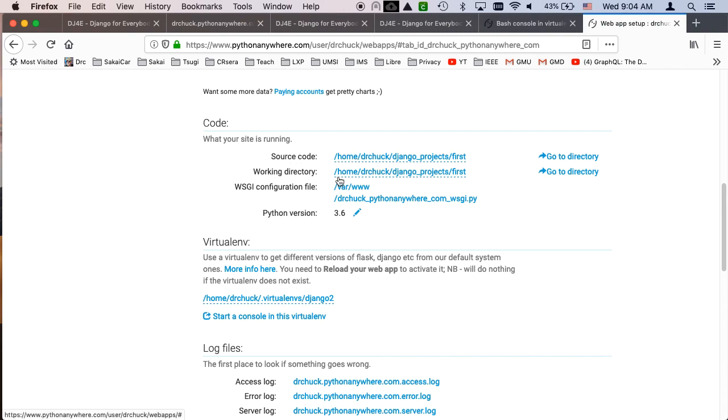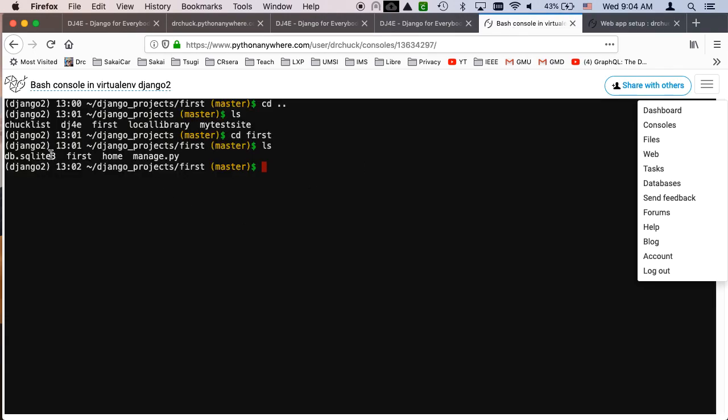So the working directory and source code are two of the three things you have to switch when you're going from one project to the other. And that is just the full path of the source code directory and the working directory. Working directory tells it how to find the db.sqlite file, right? So that is the file. And there's going to be many db.sqlite files under Django projects, one for each of the Django projects that I build. And that's where migrations, and so in every folder under Django projects, there is, here, let me go, cd ..